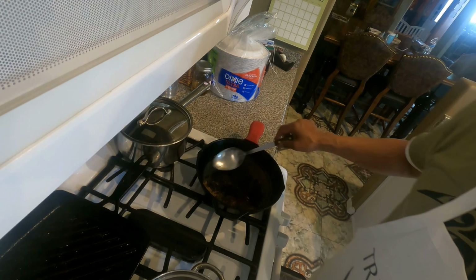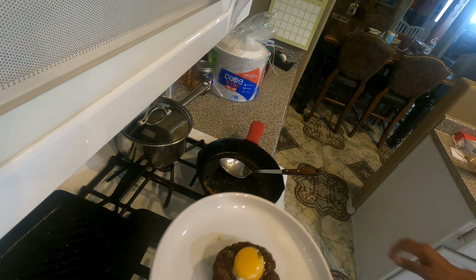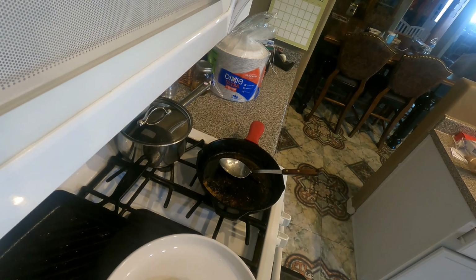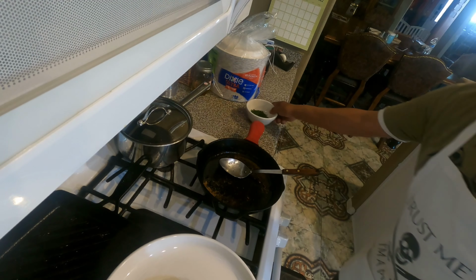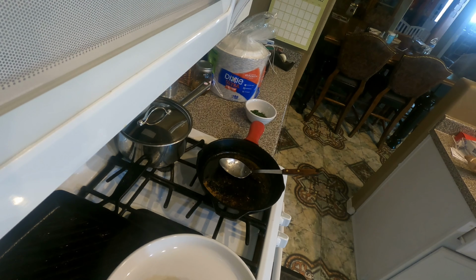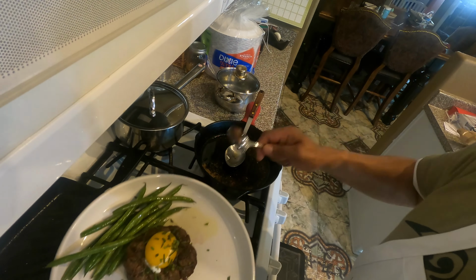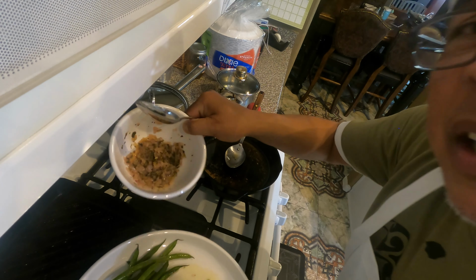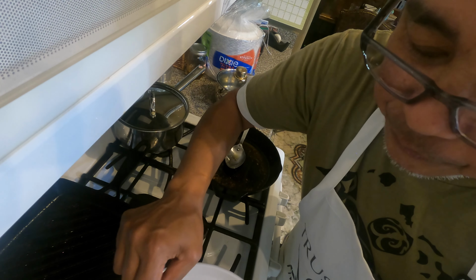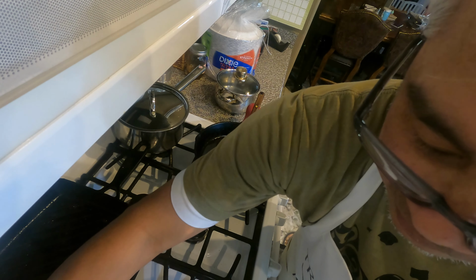Top, a little butter. Watch out, watch out, watch out. We're gonna sprinkle some tarragon and chives, guys. There you go. Bam. Then, remember that reduced shallots. Put a teaspoon on top of that. All right. Put some lemon.